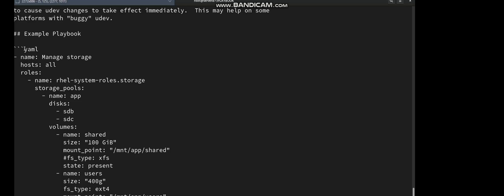Example playbook: triple hyphen, - name: manage storage, hosts: all.